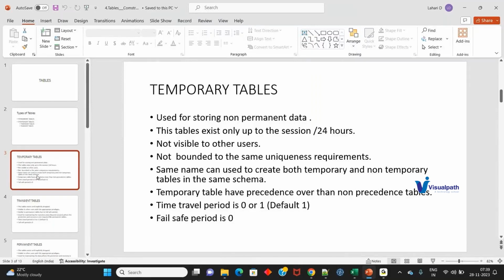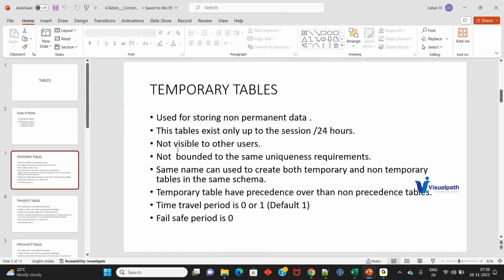If we want to drop it, we can drop it manually, or let's say we just leave the table like that. Anyway, its lifespan is 24 hours, so after 24 hours the temporary table gets dropped automatically. Dropping means both the definition and the table data get removed from the Snowflake account. And this is the first point, the lifespan of the temporary table.